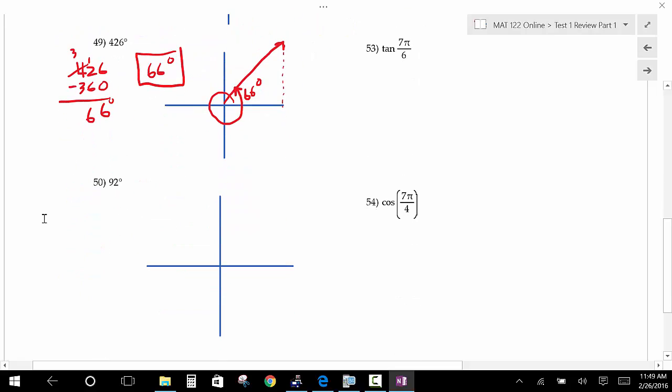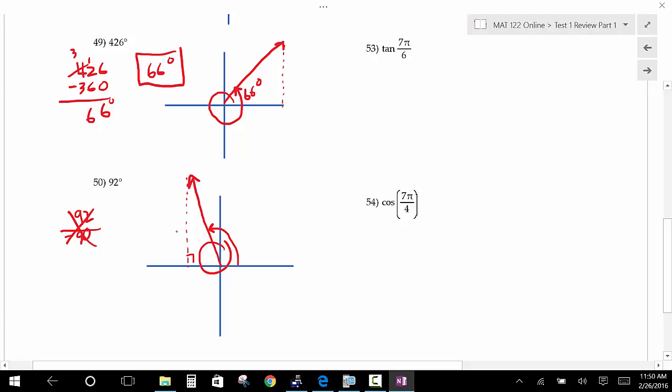Okay, next problem, 92 degrees. Well, we know that from here to here is 90, so we are just a smidgen over. A smidgen, by the way, is not a very precise mathematical term. So what we really have is 92 minus 90, but that is not what we're looking for in a reference angle at all. I see students do that all the time. Be careful about that. There's a tendency to think that. What you need to do is bring that down to the x-axis. Your job is to find this angle right there, not this angle. I see that all the time.